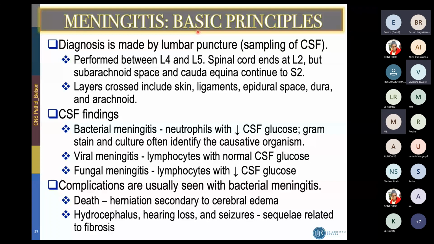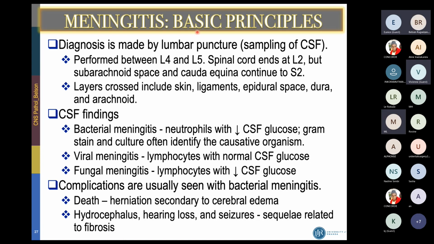So it is done between L4 and L5, where the space is larger and the needle goes in very easily. It is a long needle, not an ordinary needle, and it is flexible so that it does not break. So here they are explaining the layers to cross: the skin, ligaments, epidural space, dura, and the arachnoid.